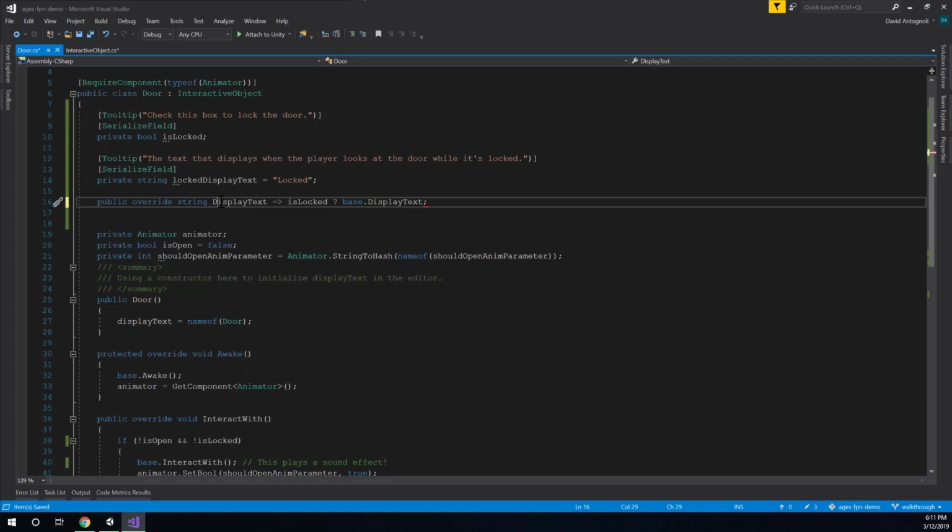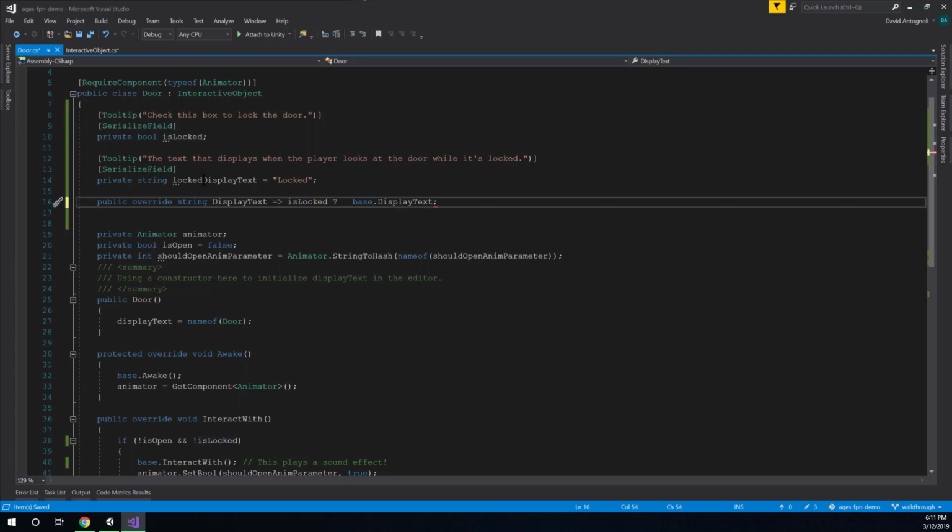So basically we're saying that the value of this property is going to be based on whether this condition is true or false. And that's what this whole question mark syntax means. Then we say first, what is the value going to be if this condition is true?